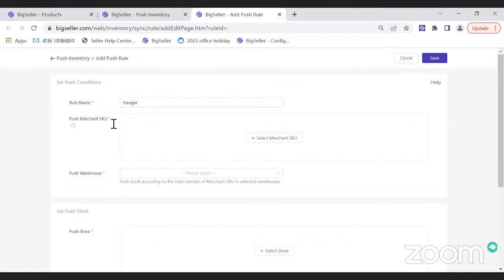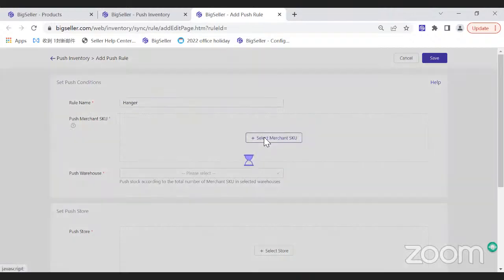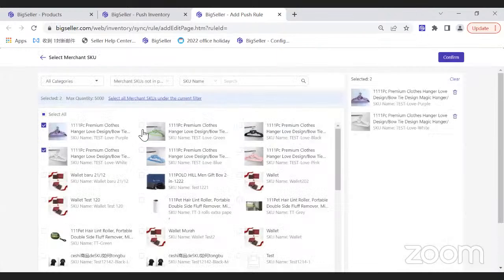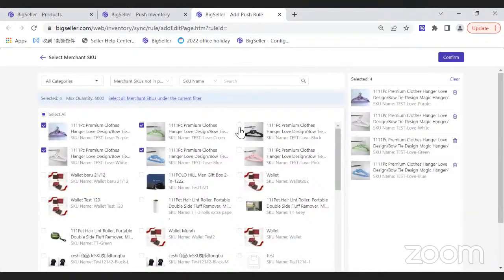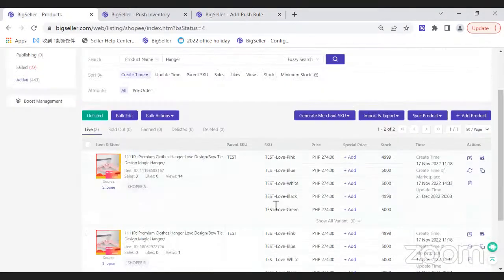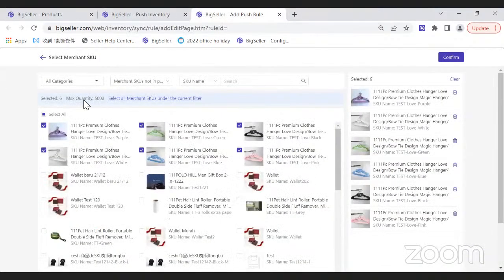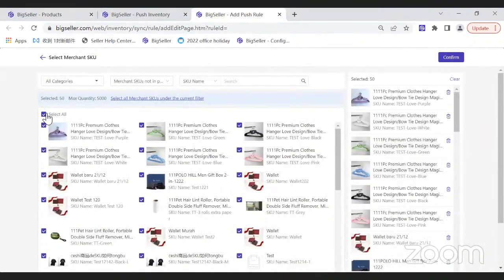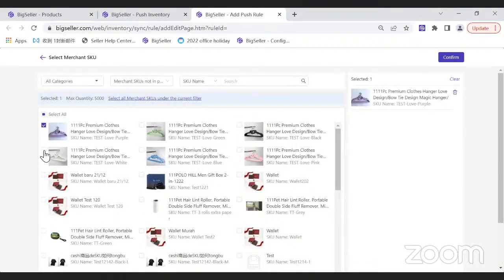And next, I need to choose the merchant SKU here. I generated these 6 merchant SKUs just now, so I choose the 6. But for you guys, if you have modified all the store SKUs and generated all the merchant SKUs here, then you can select all. You can select all the merchant SKUs into one rule, it doesn't matter.